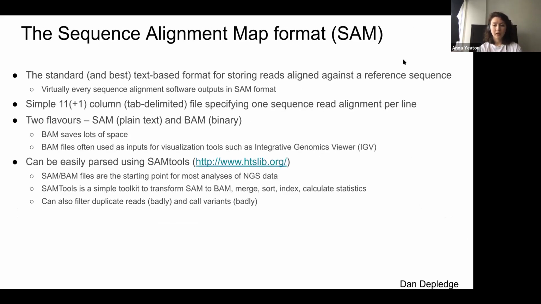And I think you guys went over the SAM format with Dan before. So I'm not going to go over the SAM format, just that once you have your SAM format, you usually convert it to the BAM format, which is the binary version of the SAM format, and it saves a lot of space, and it's used as input for a lot of the visualization tools. And on Thursday, we're going to go through some handy functions and commands using SAMtools, but SAMtools is really what's helpful in manipulating these SAM and BAM files.